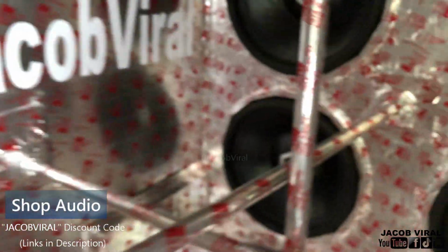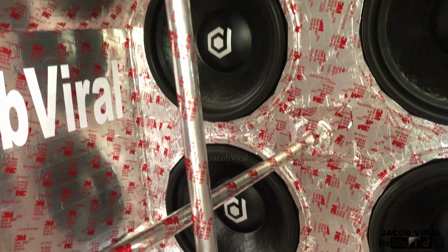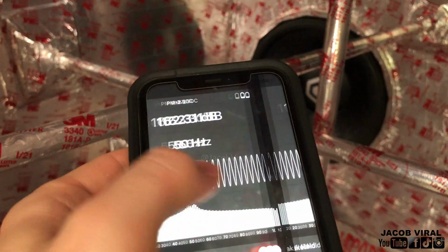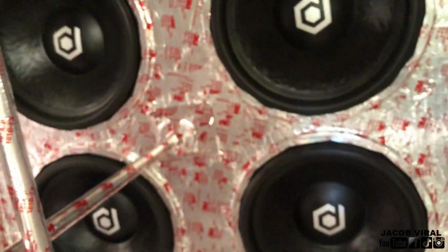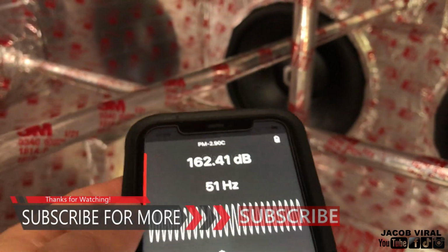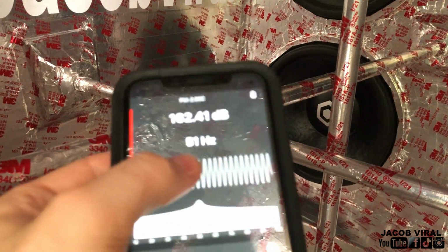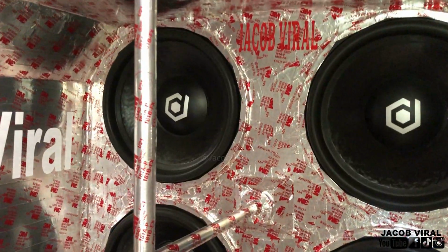So let me see one more time just to confirm before I end. So let's see. We've got score. So I did a 62.3 on the second burp. That was at 50 hertz. And then the 62.3, where is it? There it is. 62.4 at 51 hertz. So ideally it's probably about the same. Even if I would have burped the 50 hertz first, it could have been like a 62.5. I don't know. Either way, it's doing solid mid 62s on a burp. So it's definitely pretty impressive for a single 6K.